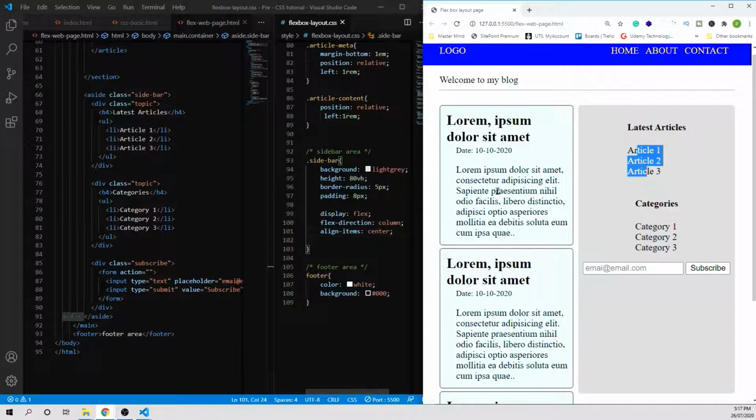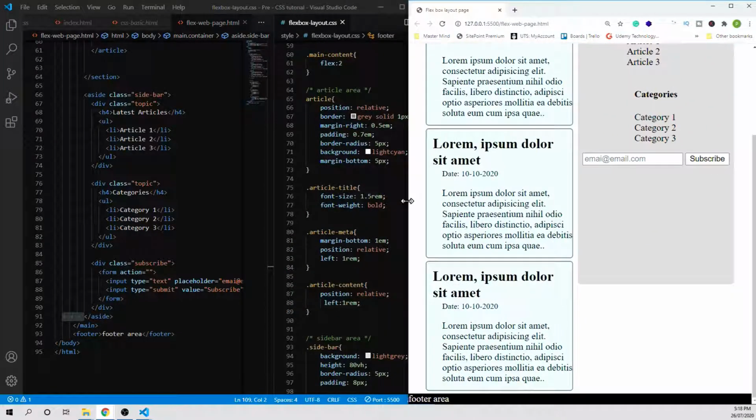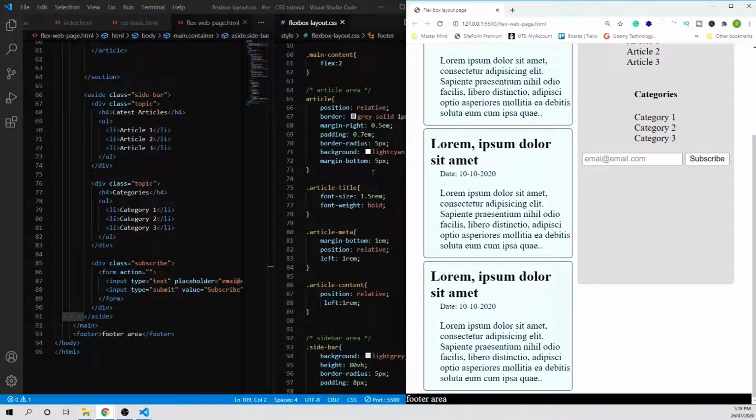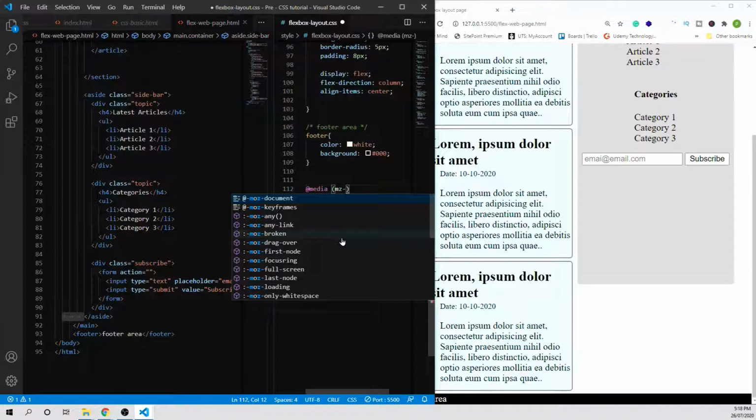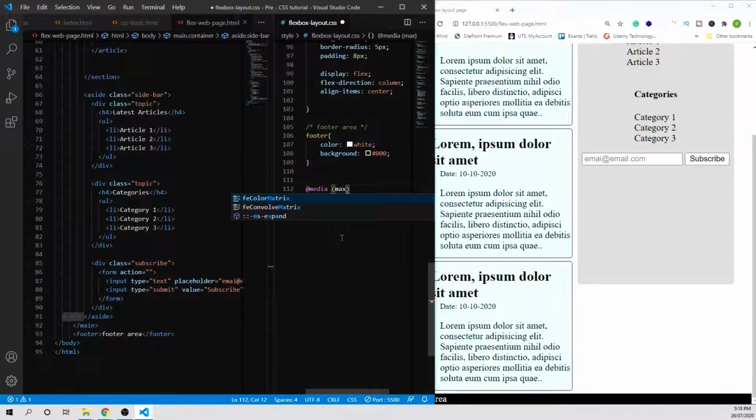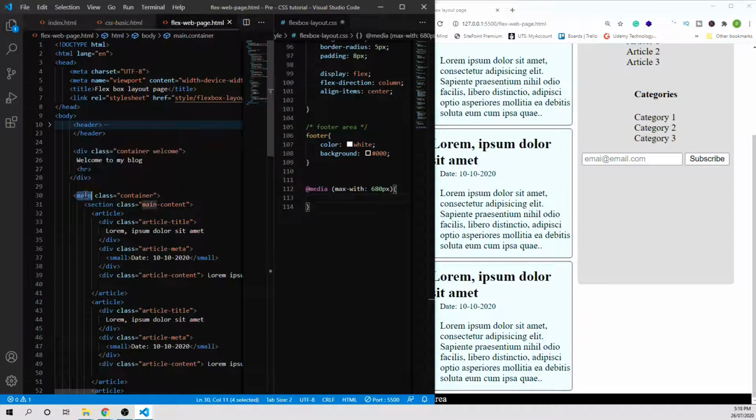Okay, for now, if you want to make this responsive, so that this one goes underneath the listing when you are on a small device, you can do that by giving a media query here. Not some, just one. Max width: until the maximum width is 680 pixel, apply the following CSS. What this one was controlling was the main, I think.